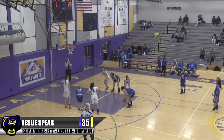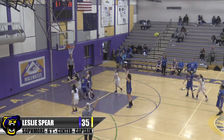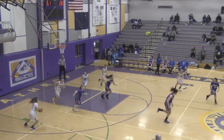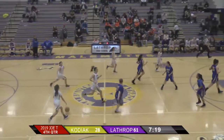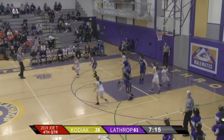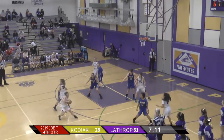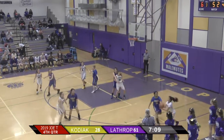And she's taking another one. I guess there must have been another one. Spear going up for another one, and that one is no good. Johnson with the ball. Johnson to Weissman. Weissman taking it down the court, looking for the pass. Gets it to McLean. McLean over to Perez. Perez trying to go around Pasqual, but good defense by Pasqual.